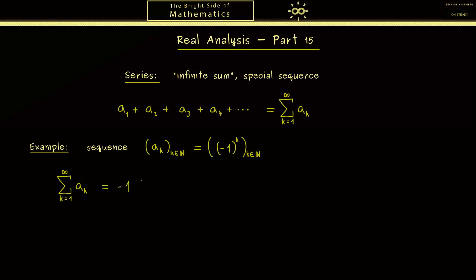Here we know we start with minus 1 and then we add 1. And then afterwards we add minus 1 again. And then 1 again, then minus 1 again and so on. Of course this is what we can easily calculate because we can set parentheses here and here. And then we see we just add zeros. Hence the result of this infinite sum should be 0 as well.